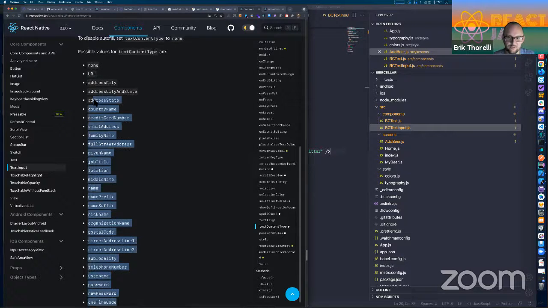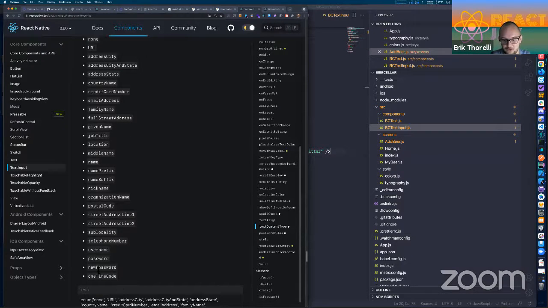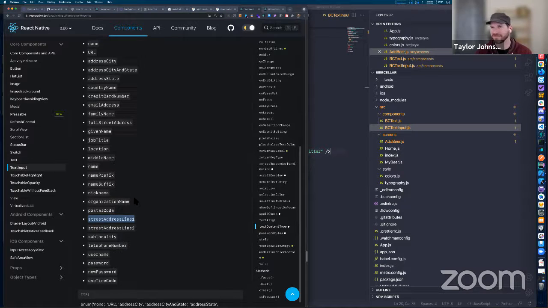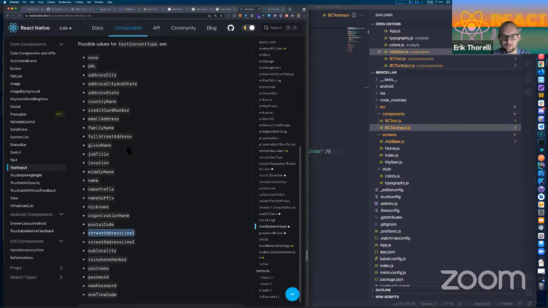You get all of these different props. So if this were a login form or a sign up form, you could do things like a new password or a one-time code for the multi-factor, where you get a text code. If you're familiar with iOS, you get that prompt asking if you want to autofill with the text code you just got. I love that. That saves my bacon so many times as a user. It's super nice, and it's super, super easy.